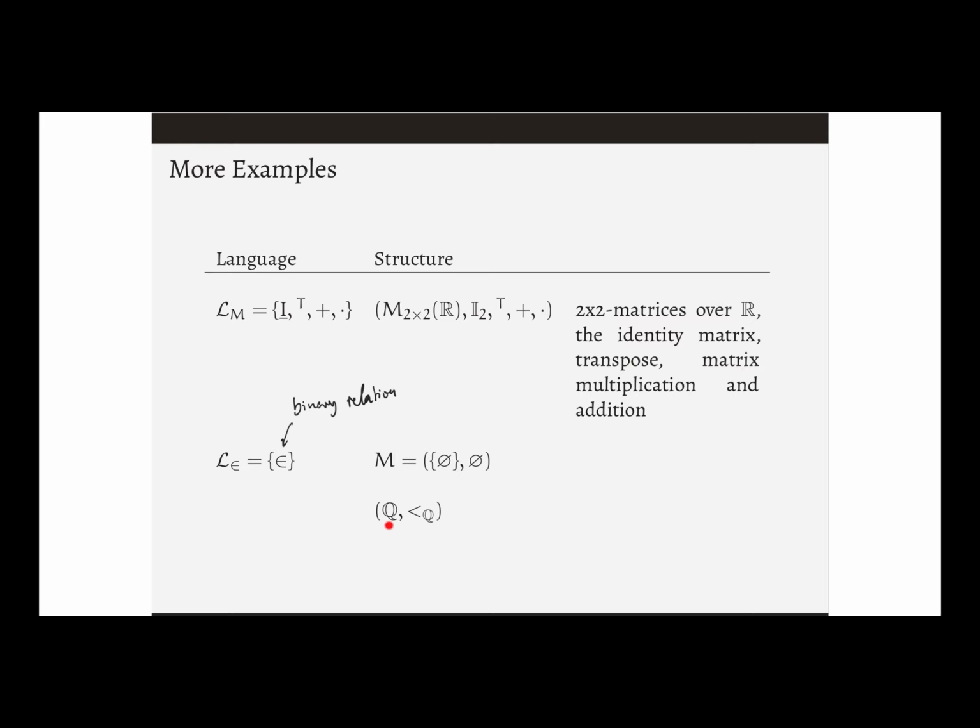A very different interpretation, but still valid, would be to take as the universe the rational numbers. Since this is a binary relation, any binary relation on the rational numbers would be a valid interpretation. So why not take just the less-than relation on the rational numbers? That would be a valid structure for this language, but again, it's not a very intuitive interpretation. Usually, as I mentioned before, one chooses the symbol to actually set the context for the interpretation in the structures that you want to use.